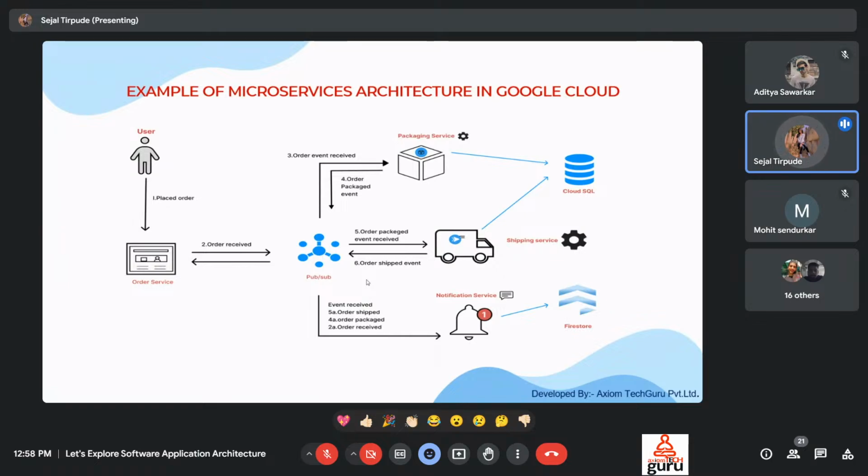When you use Google Cloud, you can easily deploy microservices using either the managed container service GKE, that is Google Kubernetes Engine, or the fully managed serverless offering, Cloud Run. Depending on your use case, Cloud SQL and other Google Cloud products and services can be integrated to support your microservices architecture.